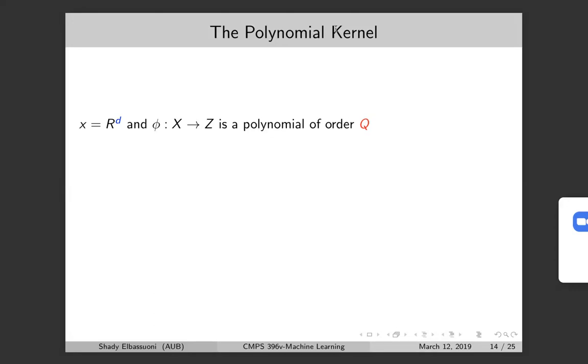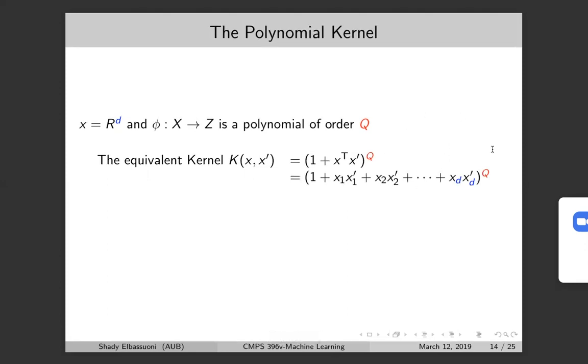I want to do some non-linear transformation of X into a Z space of order Q. So I want to transform X into a polynomial of order Q. I'm not going to do the transformation. I'm going to use a kernel. The general form is (1 + X transpose X')^Q. So basically, you don't do the transformation, just use the kernel to compute. This is equivalent to as if you did the transformation of X into the Z space of order Q, did the dot product between every point and another point.